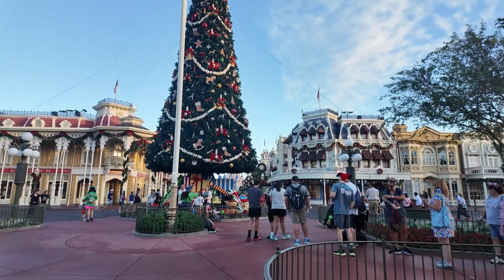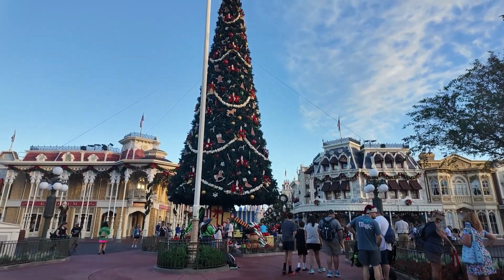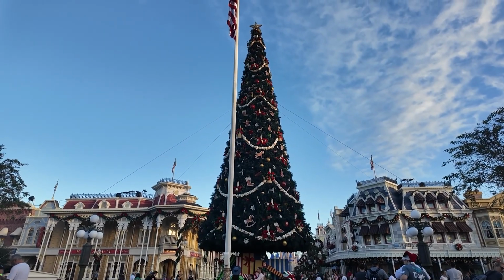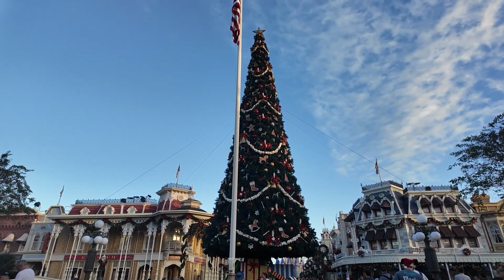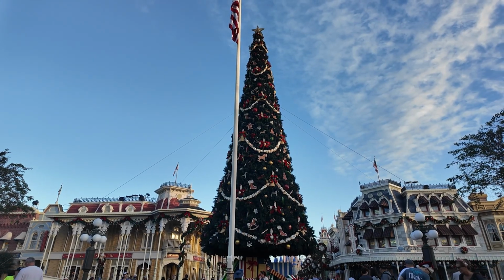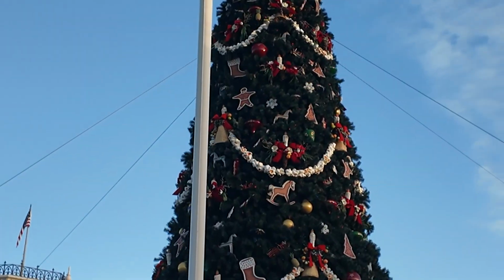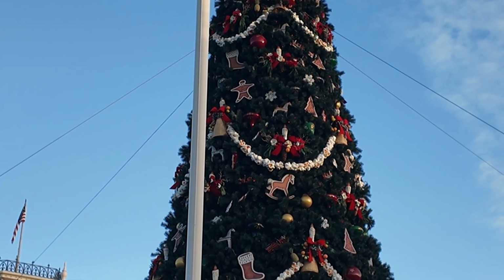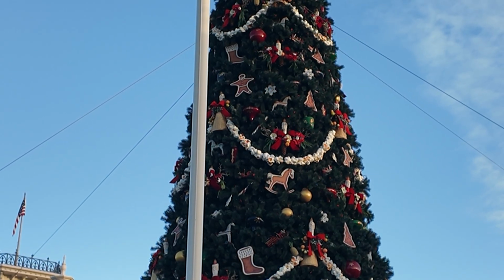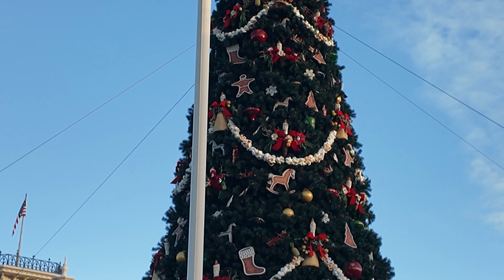And I'm really glad I came today because yesterday the tree wasn't up yet. So the tree was just put up last night. I love all of the detail here. There are a ton of ornaments on it and all kinds of cool stuff. There are popcorn garlands, and I see a stocking, and there's a candle and a train set in there. I don't know if you can see that. And then there's also like a rocking horse.